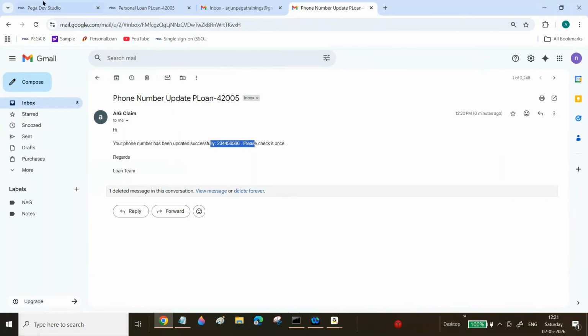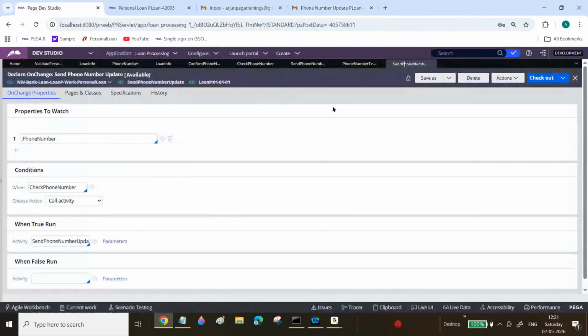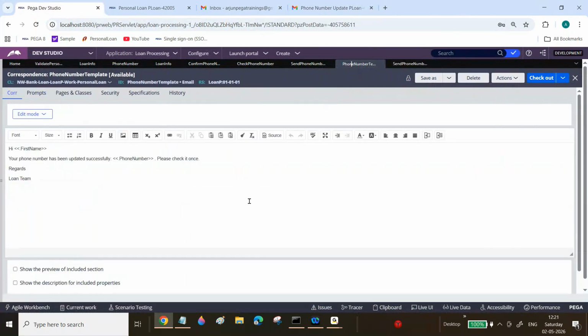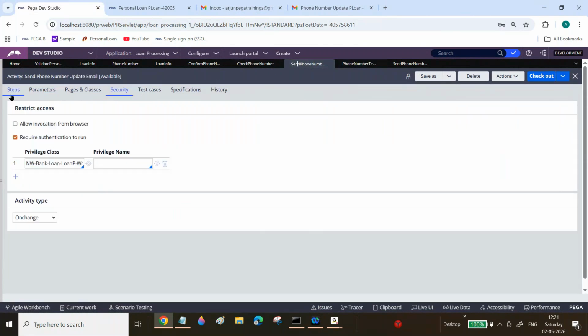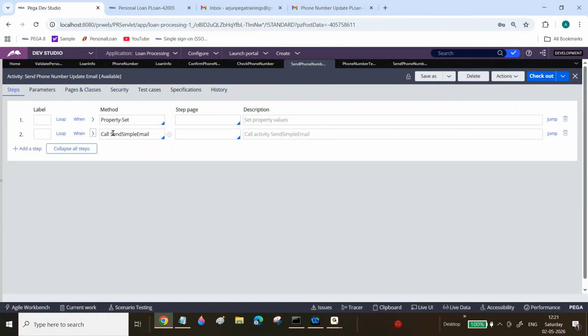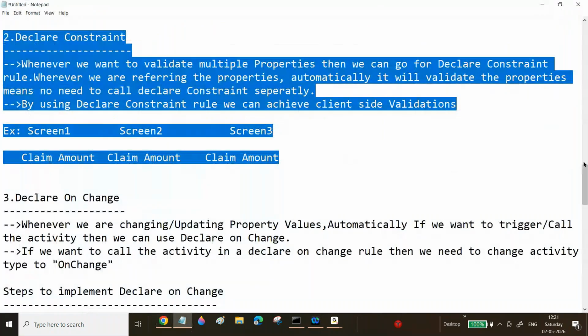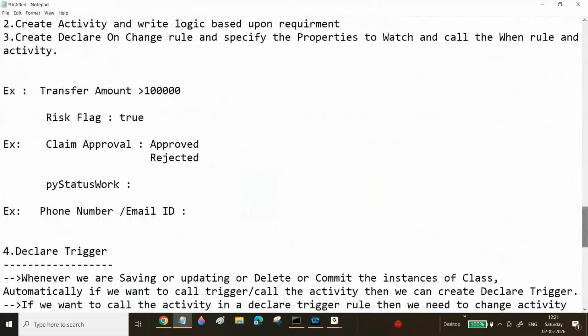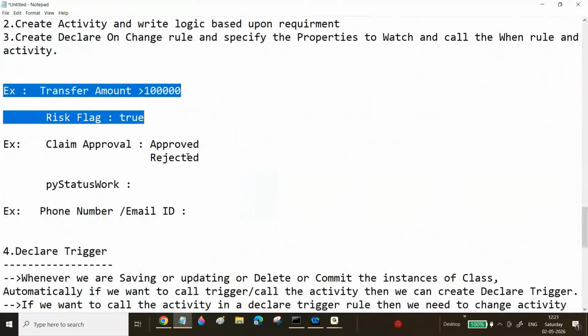Whatever properties you want to watch, or whatever properties you want to monitor, we will do it like that. Now we are sending an email about that activity, but whatever logic you want to write, you can write, not only to send an email. Sir, now I want to save some data. You can write save data. Or I want to copy that property data to some different property, you can set this one. You can do this, right?